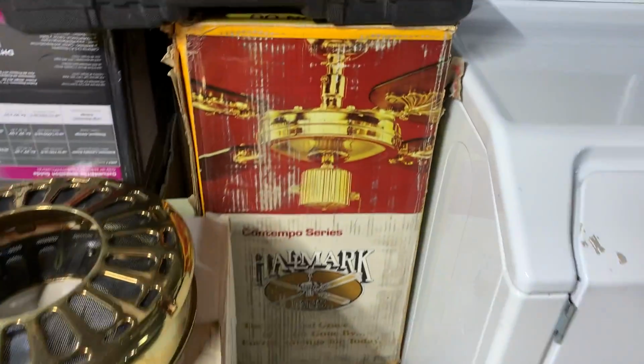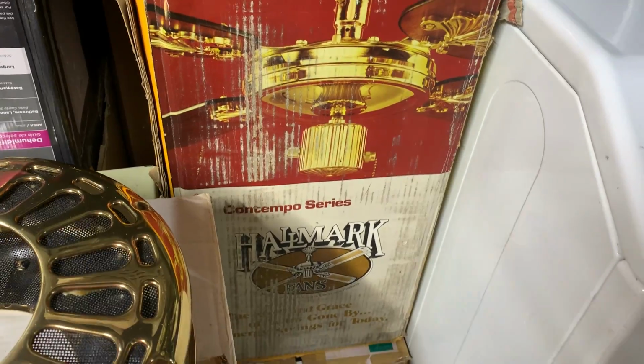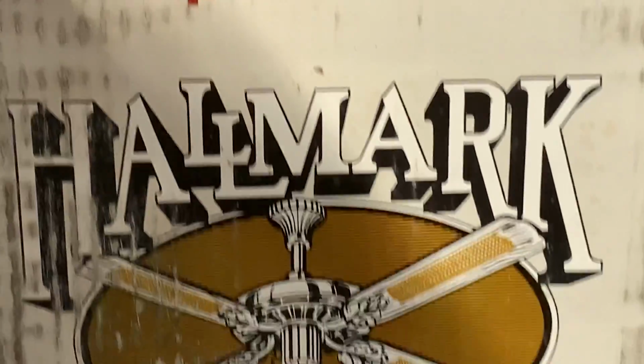Back here, that's my Sears box fan. And then these are not one but two new in box SMC Lagunas. These are named under something else. Hallmark fans, never heard of them. But if you look, that looks like an SMC, especially that canopy up there.